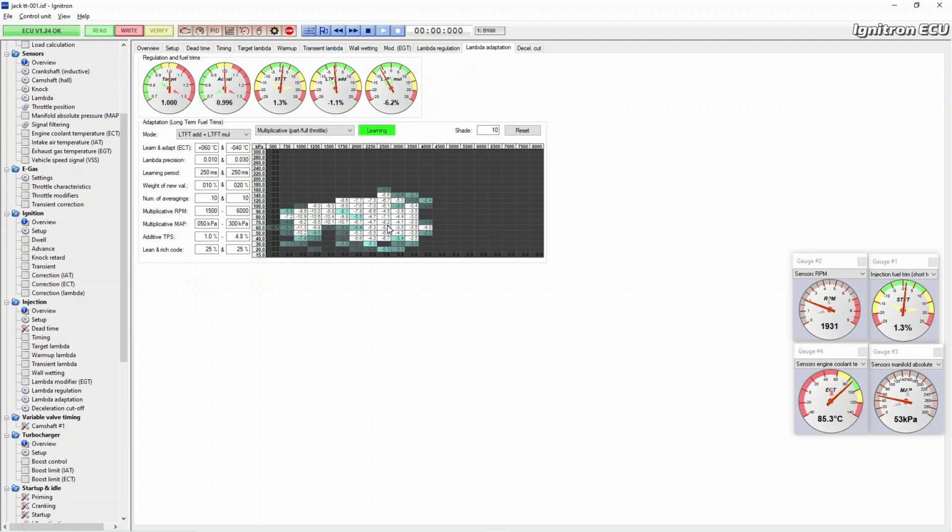All we are doing is just seeing the very light load settings come up now. As you see the cells change colour from black to violet.